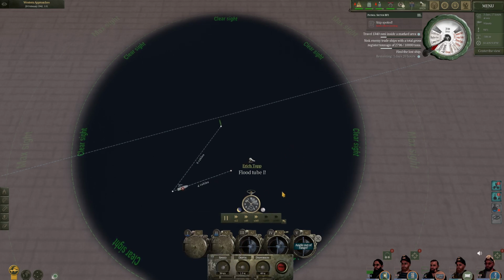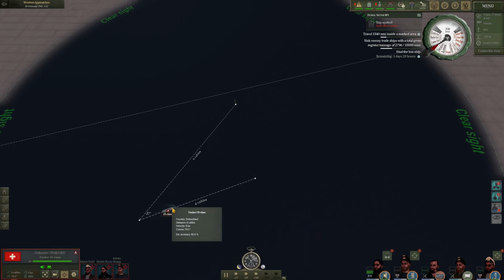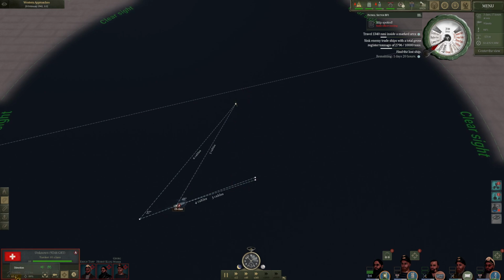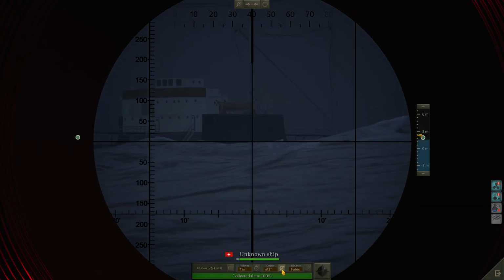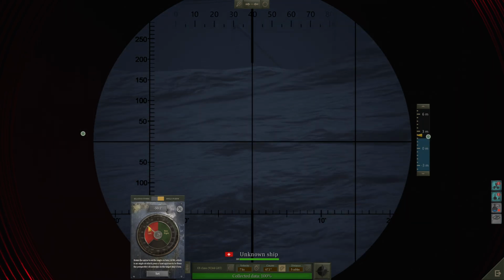Bewässern. Flood tubes 1 and 2. 1, bewässern. I'm thinking he's 37 degrees off the bow. He's saying Eins bewässert. It's not actually that big of a difference. We're both predicting here. Saying 70 degrees. Yeah, it is changing, of course. 48. See, oof. What do you do in this situation? Let's say 50 and split the difference with him.